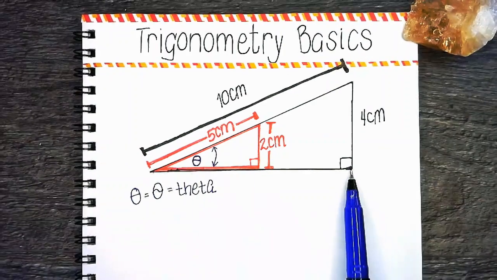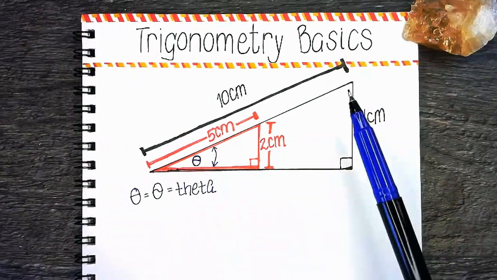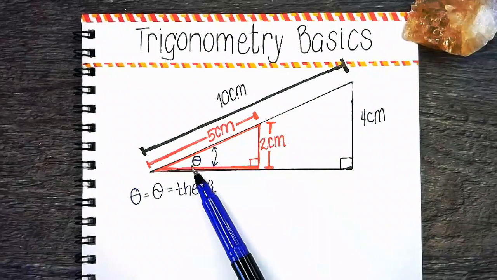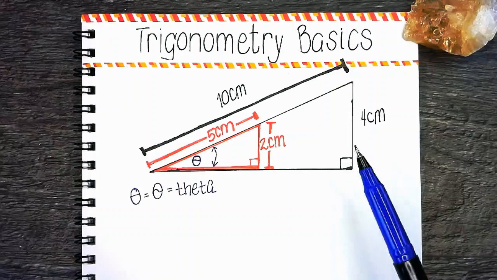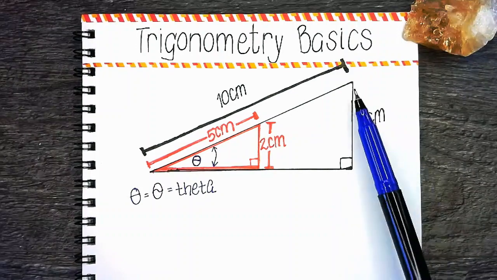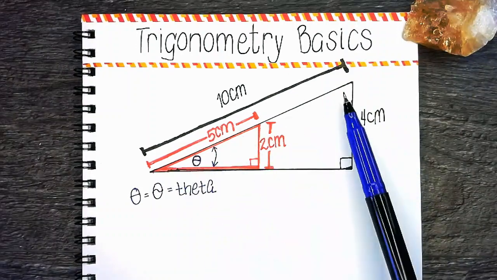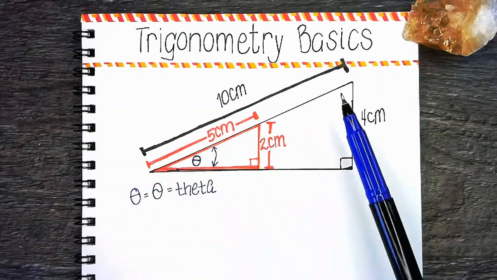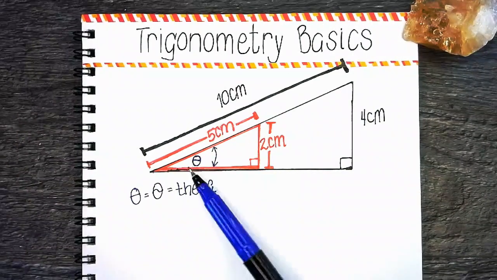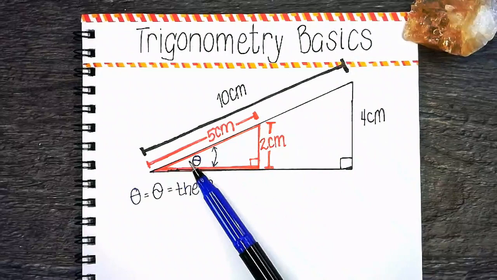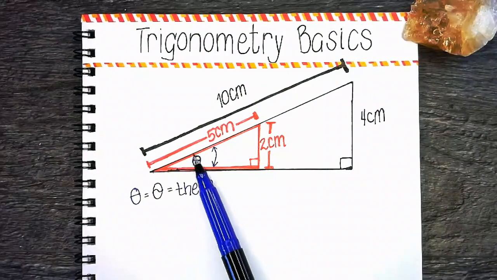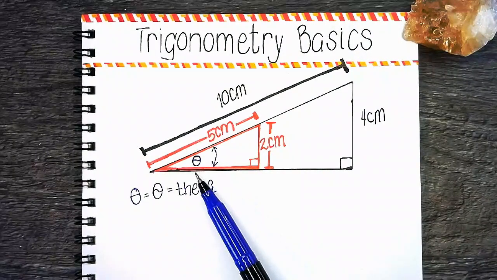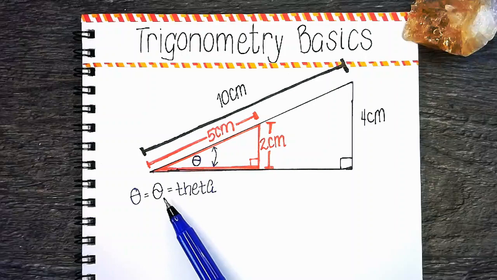When we have a right triangle, the other two angles in a triangle have to be acute. A triangle has a total of 180 degrees. A right angle is 90. That means that the other two angles have to share 90 degrees between them. And since an acute angle has between 0 and 90 degrees, that means the other two angles will both be acute angles. We're going to focus on this angle theta for right now, but you could always change your perspective when you're dealing with trigonometry.